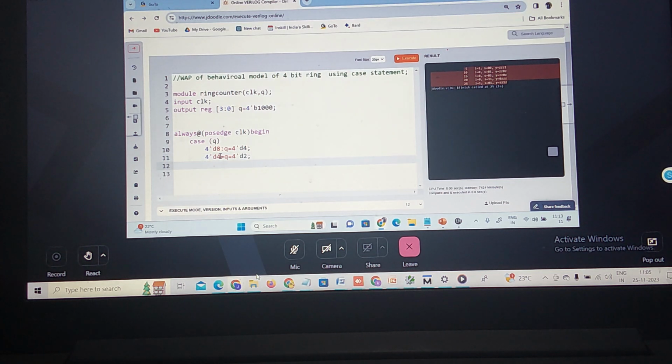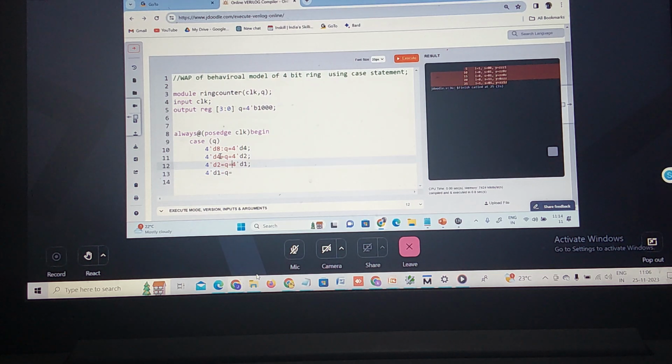Correct. My present state is 4'd2, then Q is equal to 4'd1. Correct. My present state is 4'd1, then Q is equal to what?